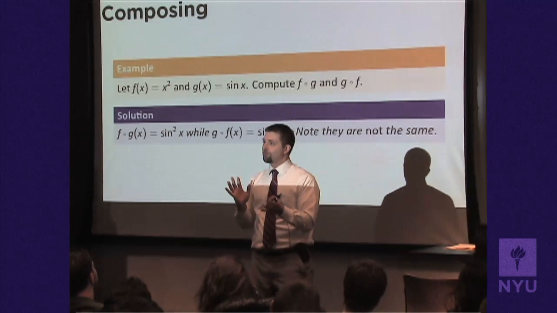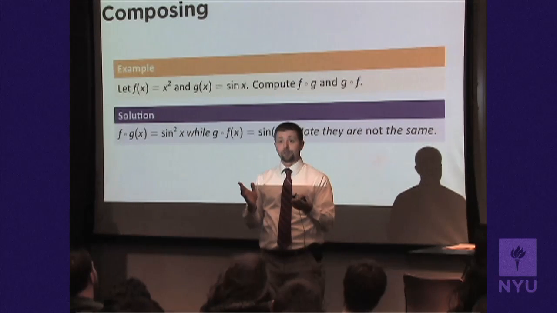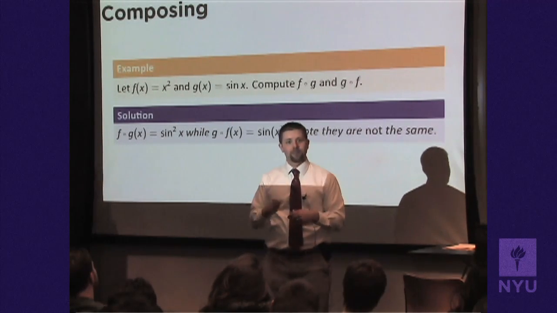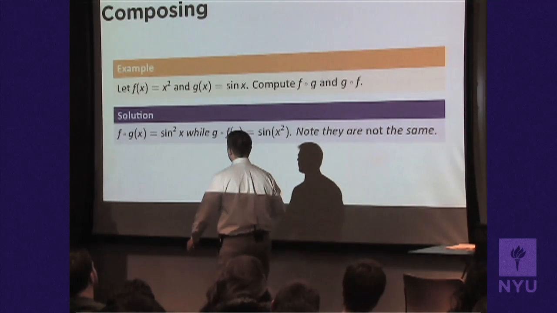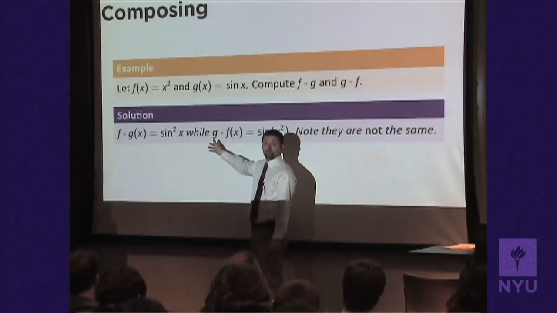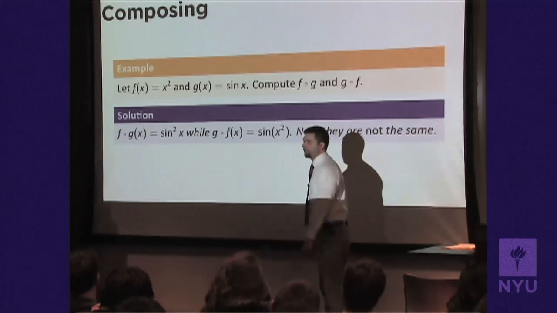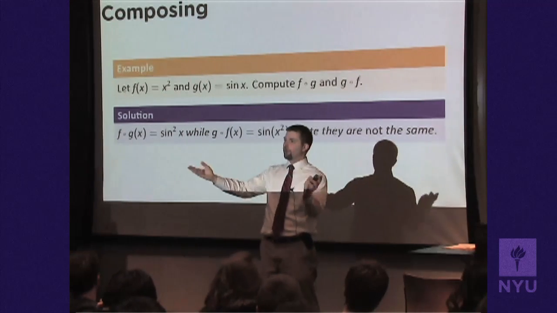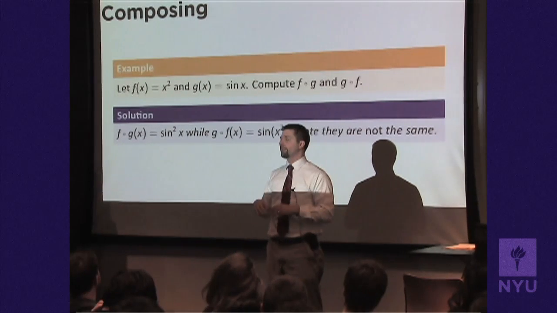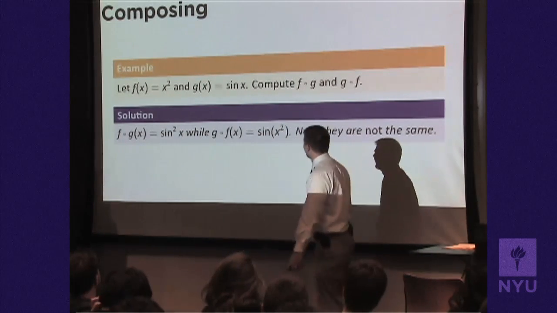Don't fall into the trap of making up new rules for algebra, like saying, okay, sine of x squared, that's the same thing as sine squared of x, because it's not. And if you're ever wondering, you can always test that by just trying a few x's. Every year I get students who make up rules like the square root of x plus 4 is the square root of x plus the square root of 4. And that's not even true unless x is 0, I think.